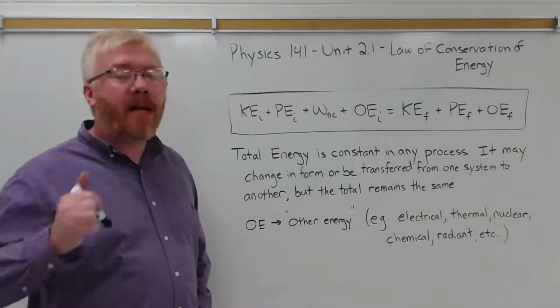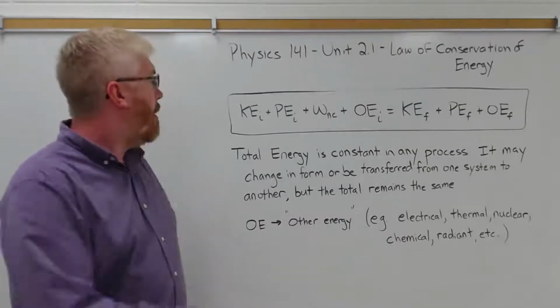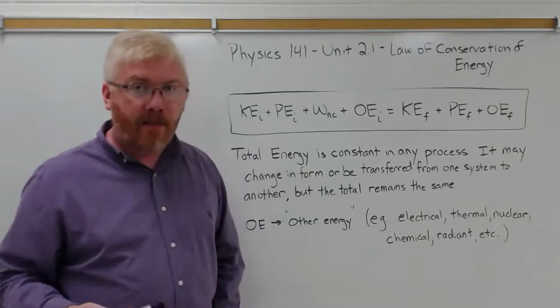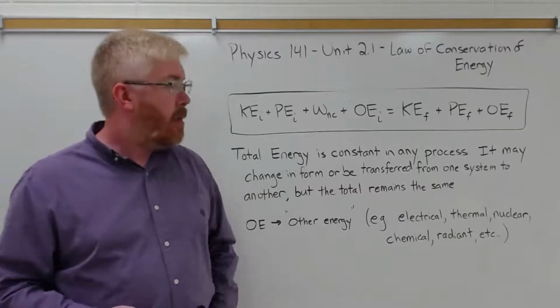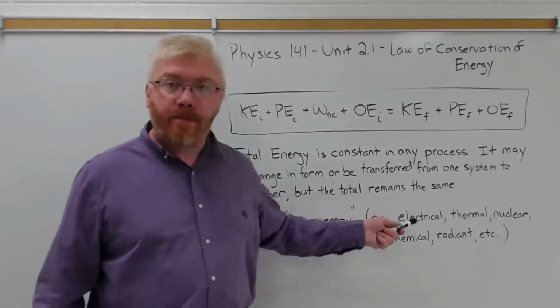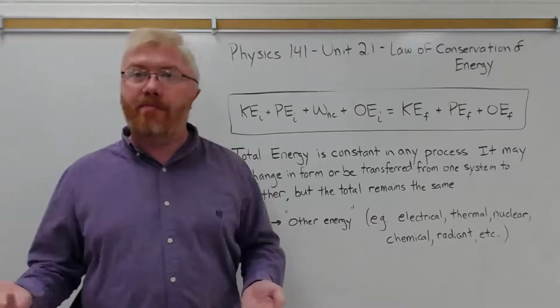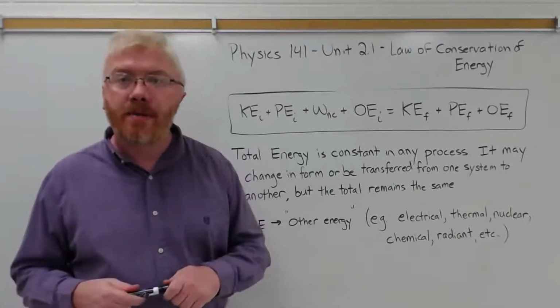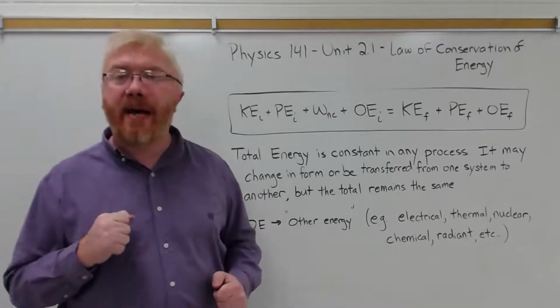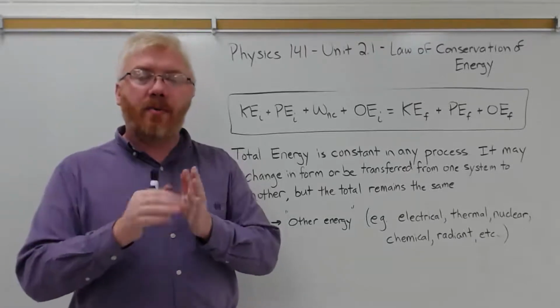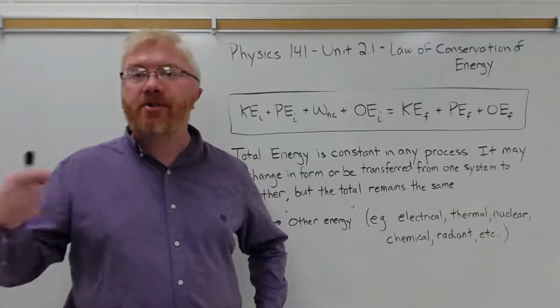Well, there are actually many, many different types of energy. Kinetic and potential are mechanical energies, but not all energy is mechanical. Some is electrical. You can store energy in an electrical system. That's what powers your house. A camera flash, for example, is stored energy in an electrical system. Energy is stored in what's called a capacitor that discharges very quickly.